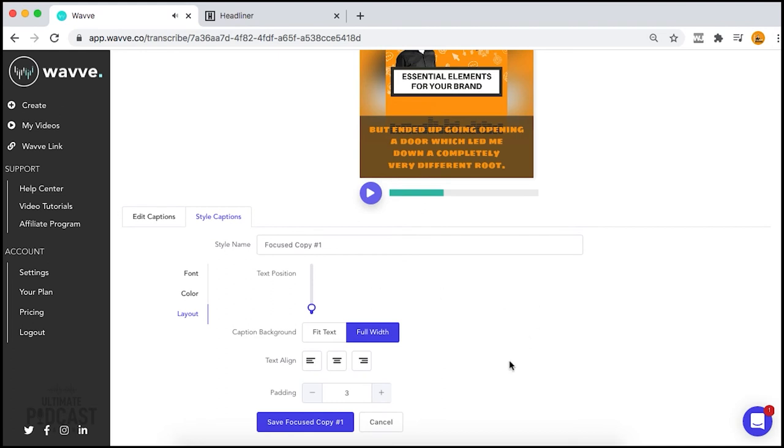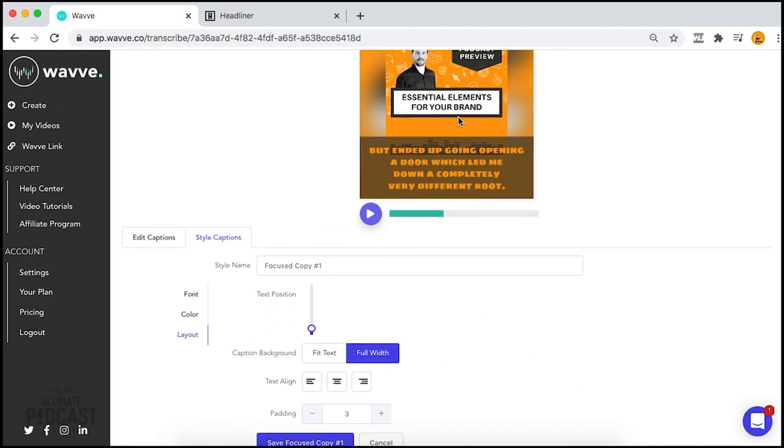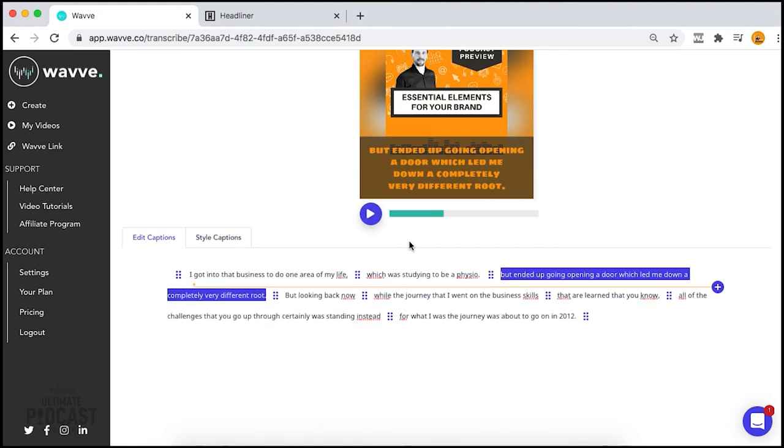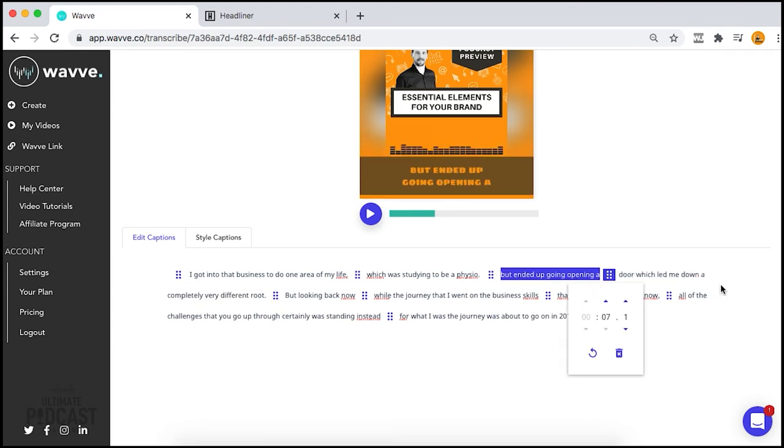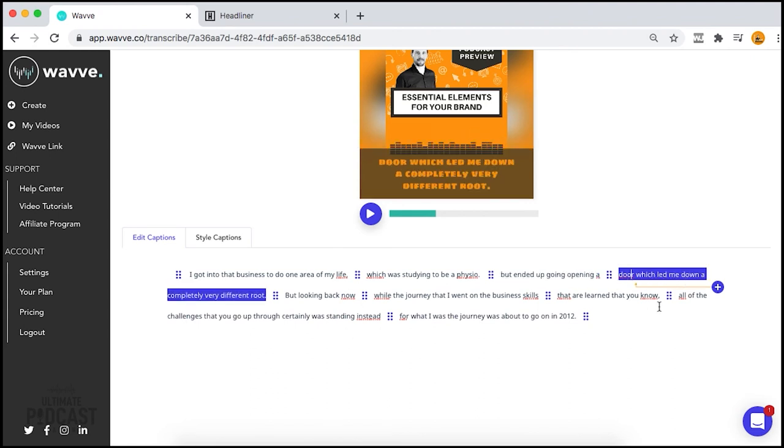So again, what I might do is I'd set up all my font settings that I liked and then go, okay, well, that's too long because it's now going over the top. It looks bad. So I'd go back to the editing my captions, I'd go into this section here, which is the bit that is playing at the moment. It's always highlighted. And I'll just put a gap in there. So now I can see that the text won't be going over the top of my audio file, if that makes sense.